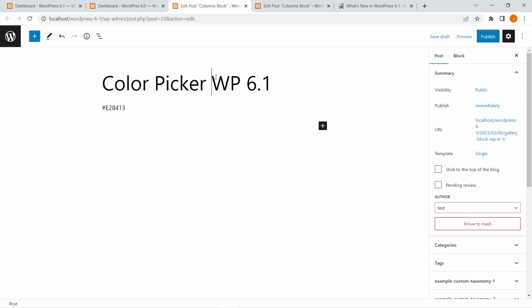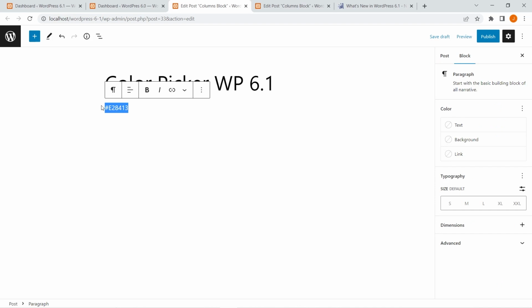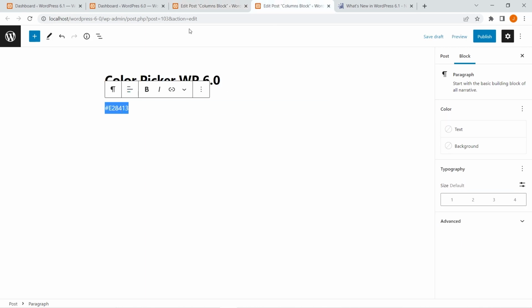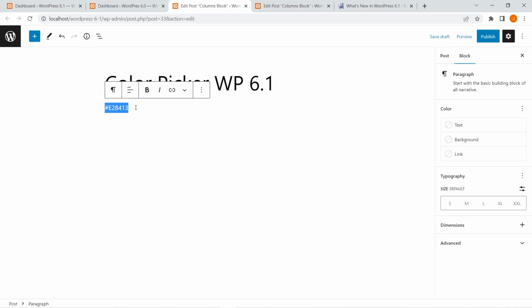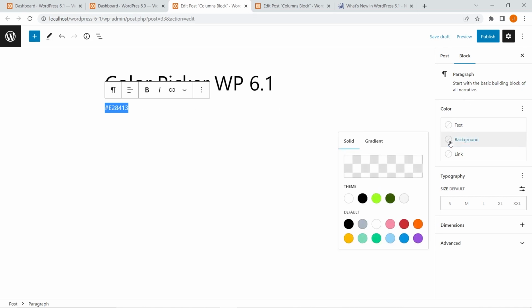So to start off with, what I've done here is I've copied a hex value right over here. Now there is a reason behind this hex value, so ignore this for right now. What I've done is I've added this exact same hex value right over here, and you will know why I've added it. Now to see this change, I'm going to select background right over here. Okay, and you can see the colors are aligned properly. There is no extra spacing right over here, right? There is nothing extra. Both the sides, the spacing is the same.